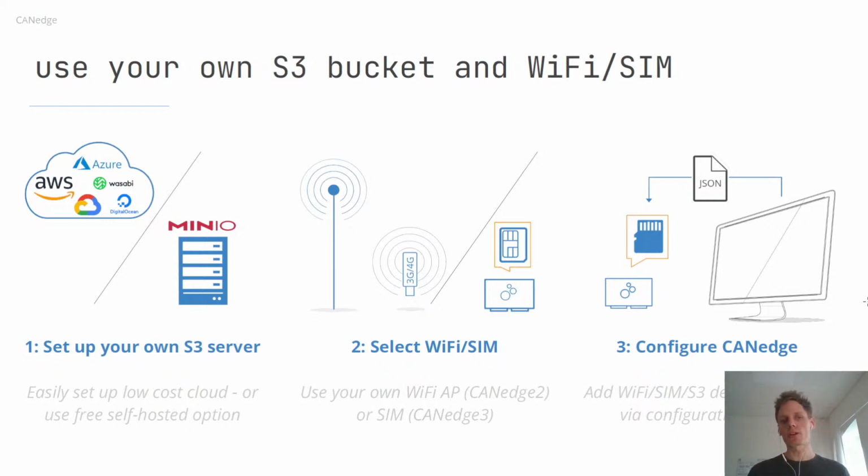So setting up an Amazon cloud server should only take a few minutes once you've created the account. So we try to make it extremely quick to get this up and running, and you have the benefit that we are not involved in your data, there are no other parties involved, and you pay much lower rates because there is no man in the middle here. Once you've set that up, you want to provide the Wi-Fi details or the SIM card details to the device as well as part of the configuration. And you do this through a simple configuration editor where you then put the updated file onto the SD card of the device, and now you're done.